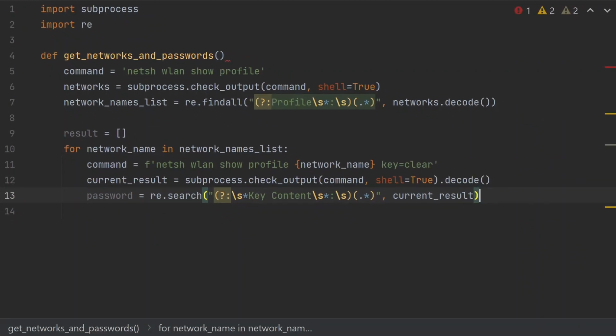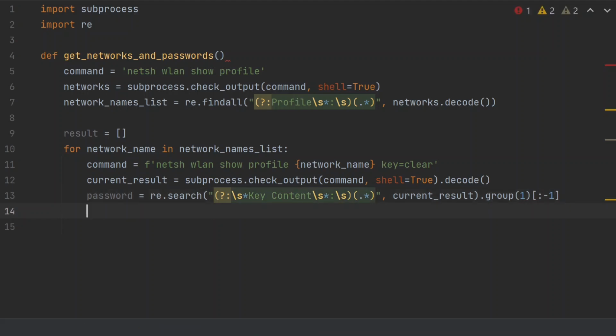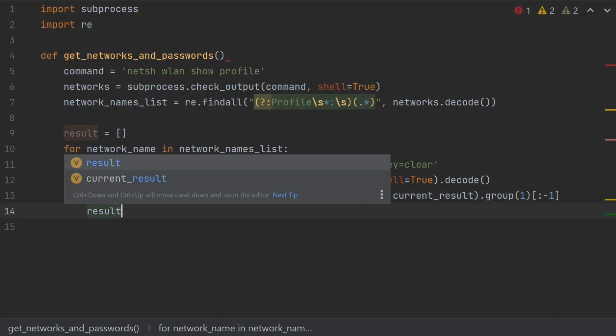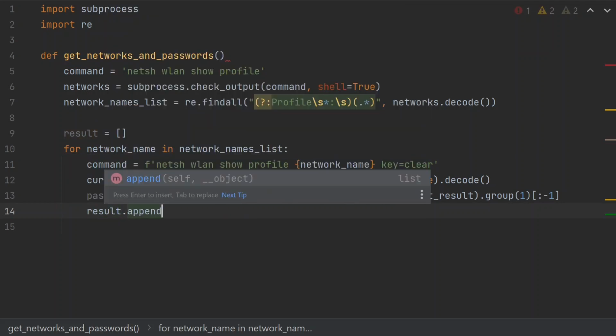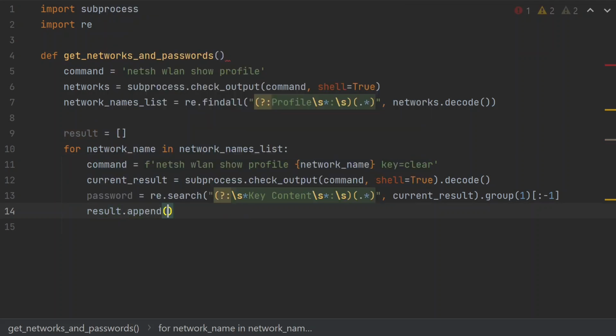That's great. Now from this, I only want the second part. So of the groups, I want to take the first one. And then actually I'm going to slice off the last character because that is a hidden character. It's a backslash r. Right. So then I'm going to append that to my results list, or result.append. And then however you want to present the output, I'm just going to use an f-string.